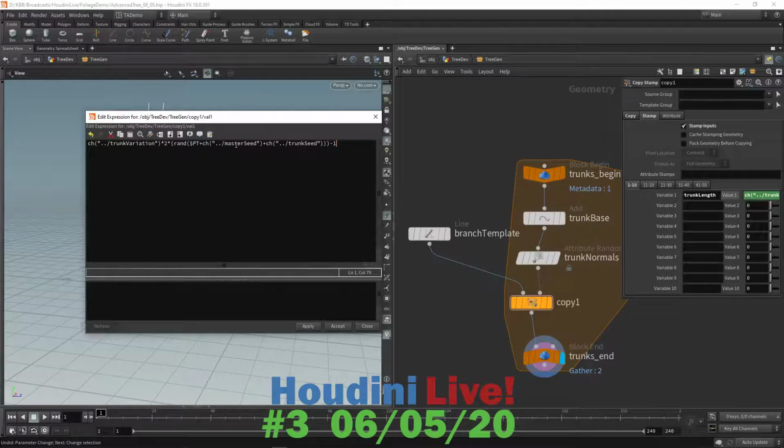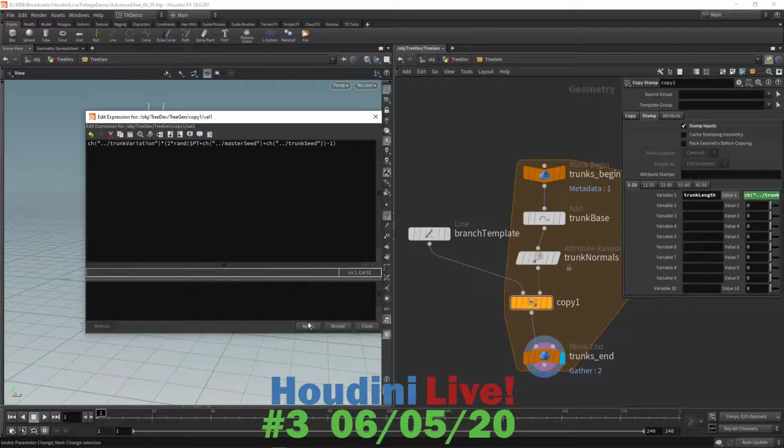And actually, I put this parenthesis in a little bit far. So I'm going to remove this parenthesis, so I'm going to go 2 times rand directly. And then I'm going to move this parenthesis outside the negative 1 here, and then put this parenthesis outside the 2 here. All right. So hit apply.